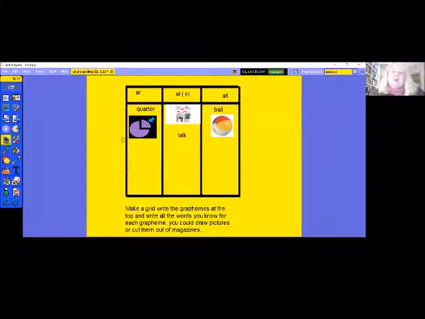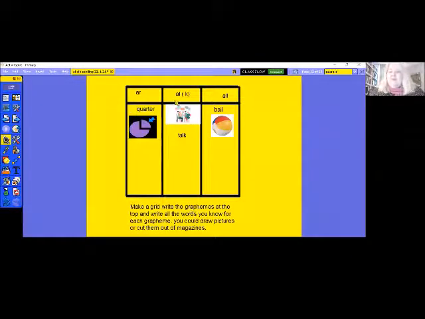And what's quite a good idea is to make a graphene grid, and you could jot one down now, of these different spellings, and then either write the words in, or you could cut the pictures out. You can make a graphene grid and write in all the graphemes, and we'll come to the activities later, but I just want to give you an idea if you could have a go at that now. Can you see how I've sorted the words and I'm thinking about the different spellings? The reason we do all of these things is to make you think about the different spellings, so that you're really trying to get this organisation so that it becomes automatic.